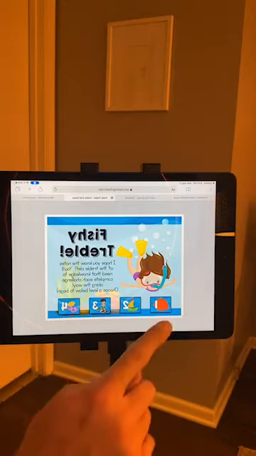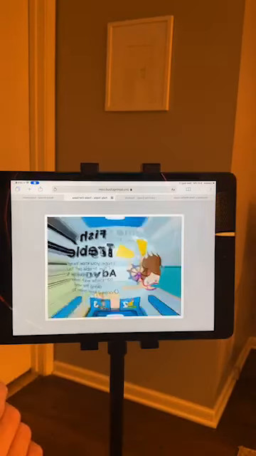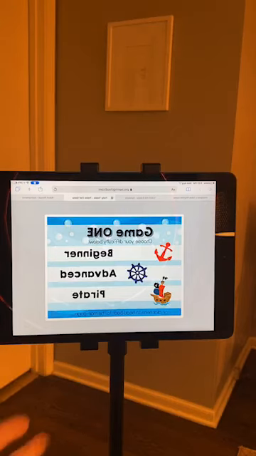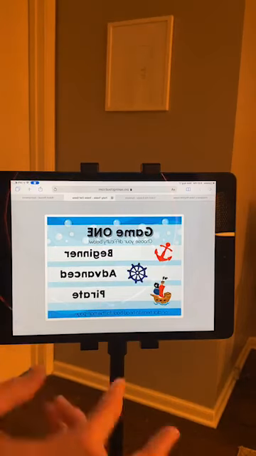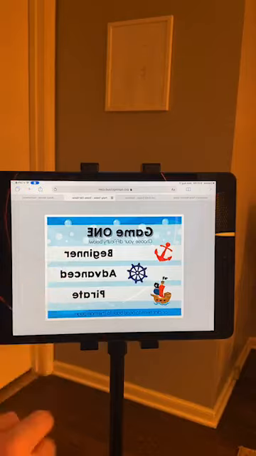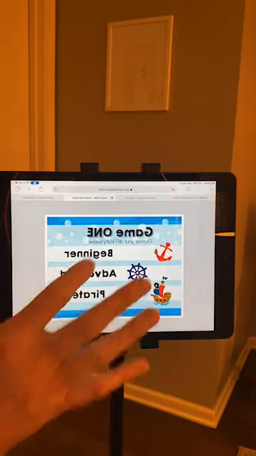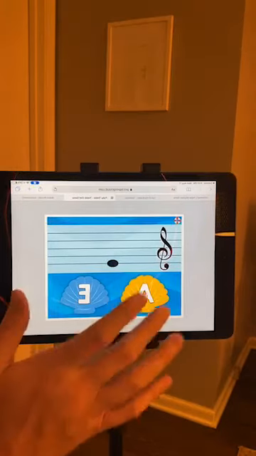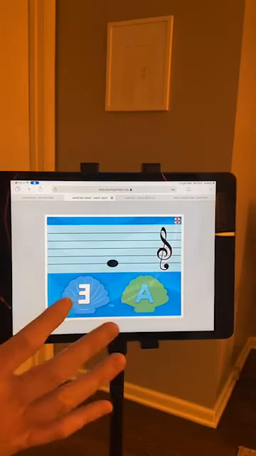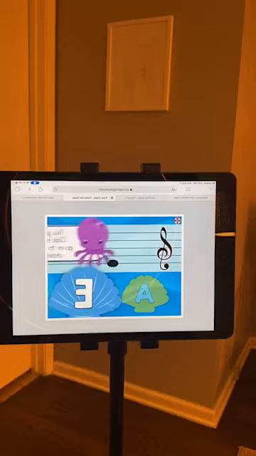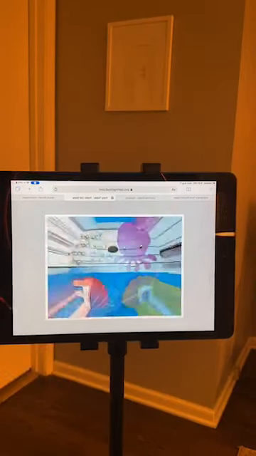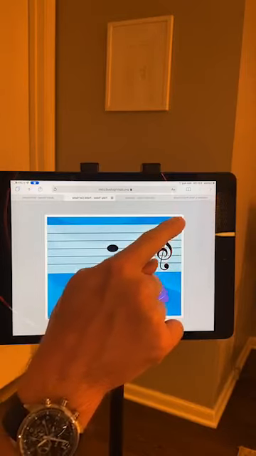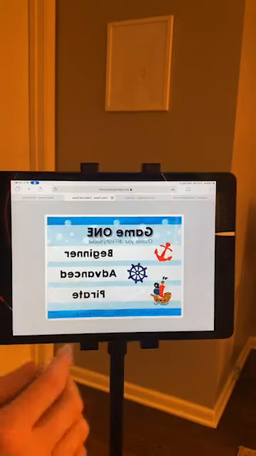But version 1 is really simple. There are beginning, advanced, and pirate versions of each of these games. So game 1 itself is very simple, and there are 3 levels of difficulty, but then they can go on to the very advanced stuff. It starts with super simple stuff, and if you get the wrong one, it's not a problem, but if you get the right one, hooray, you get to go to the next slide, right? It's just a fun little game to remind them of how it all works, and if you need to go back, you hit the little life preserver up here, and you can go back to the main game.